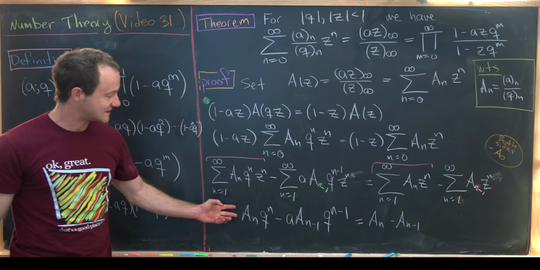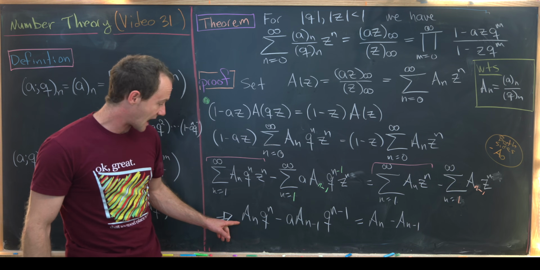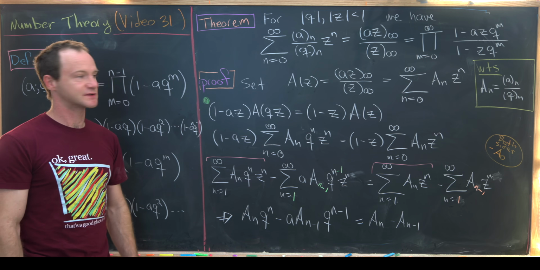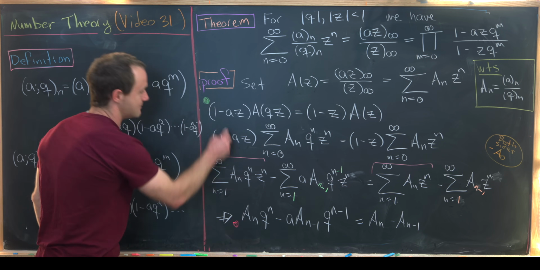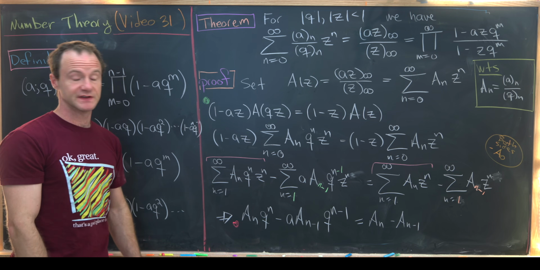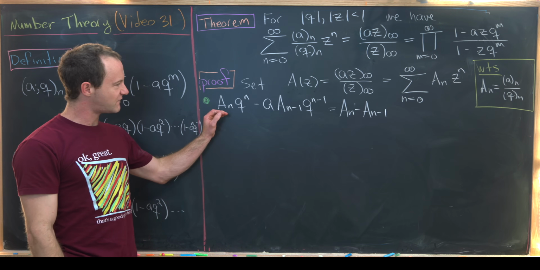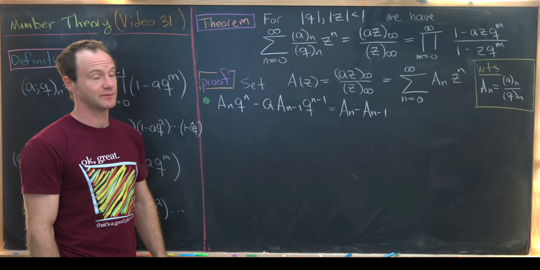So now we've got this nice recursion involving q's and our a sub n and our a sub n minus 1. So now let's bring this red dot back up to the green dot, and then we'll keep going. We're actually almost done with this proof. On the last board, we built the following nice recursion for our coefficients a sub n.